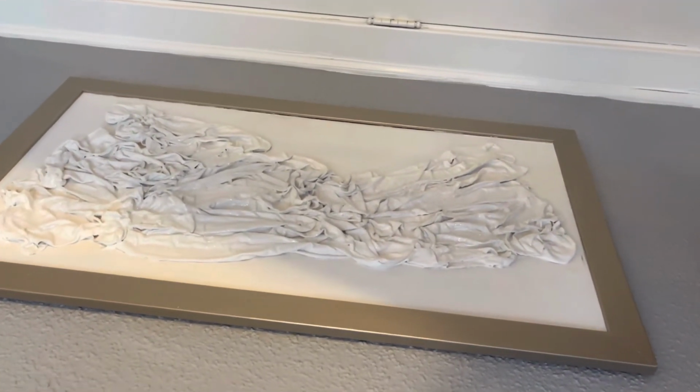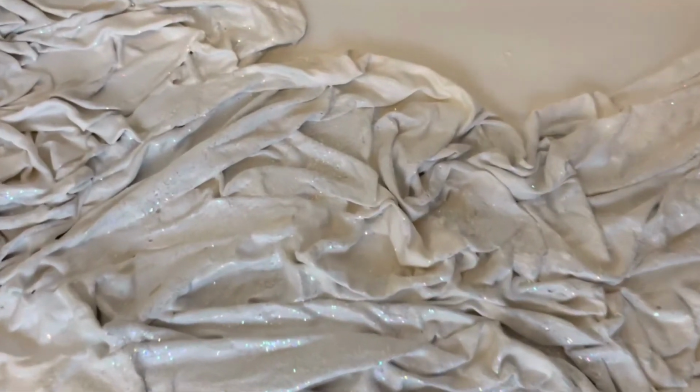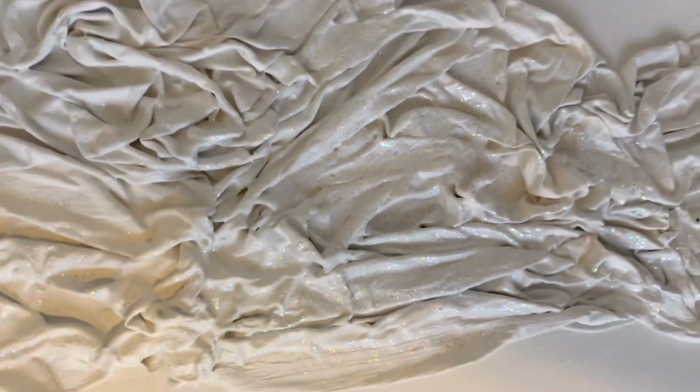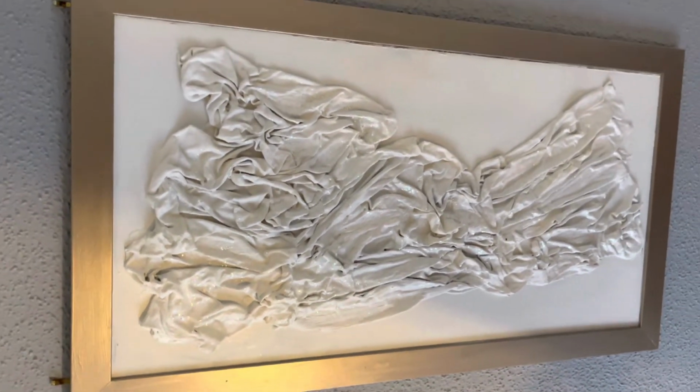Yes, I'm showing it horizontal because I love it this way, but because I created it for the hall, I have to hang it vertical. I am so happy that I tried this project.